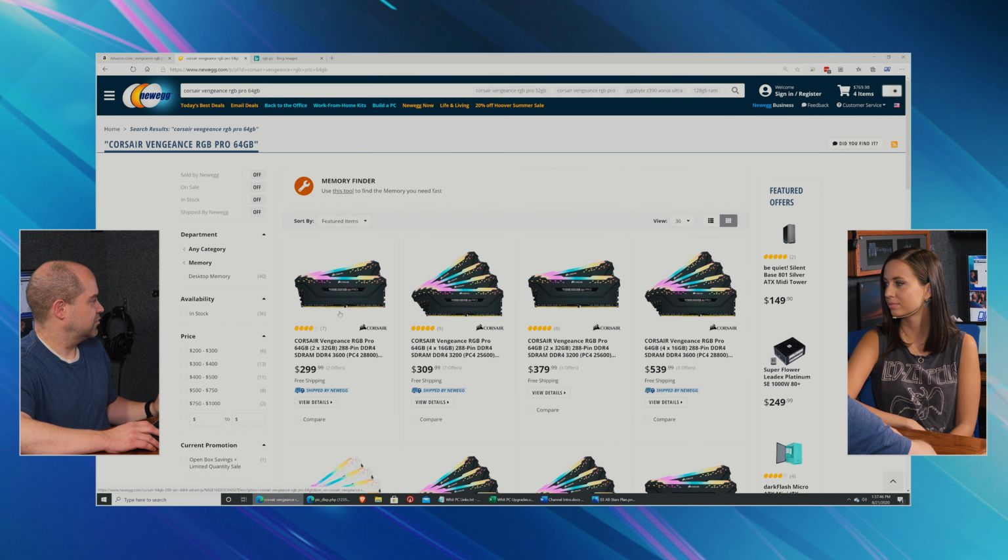$299 versus what was the other? $272. Yeah, we can get it from Amazon. Okay, save a few bucks. So, only 10 left in stock. Oh, dang it, I was going to order 12. Being sluggish.